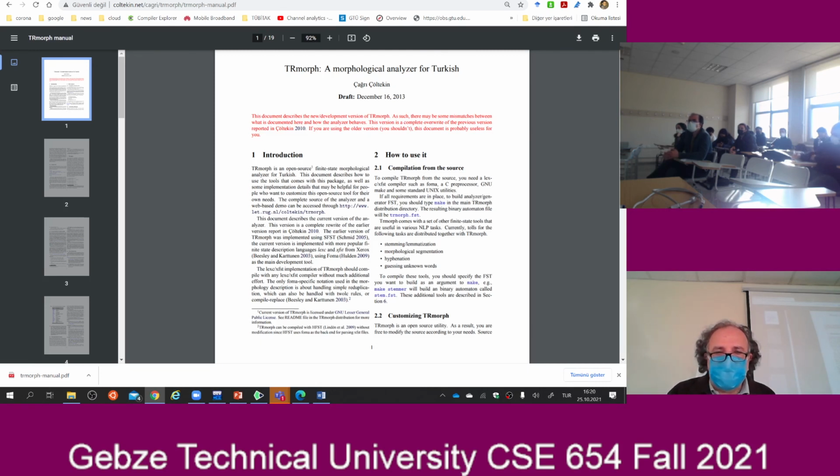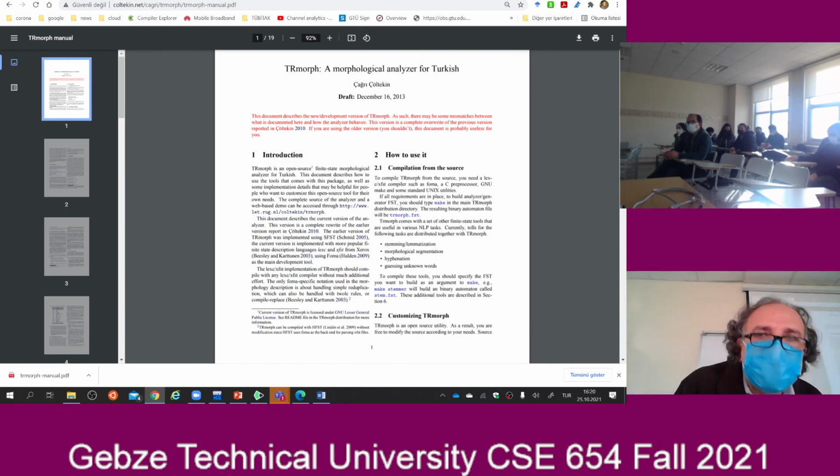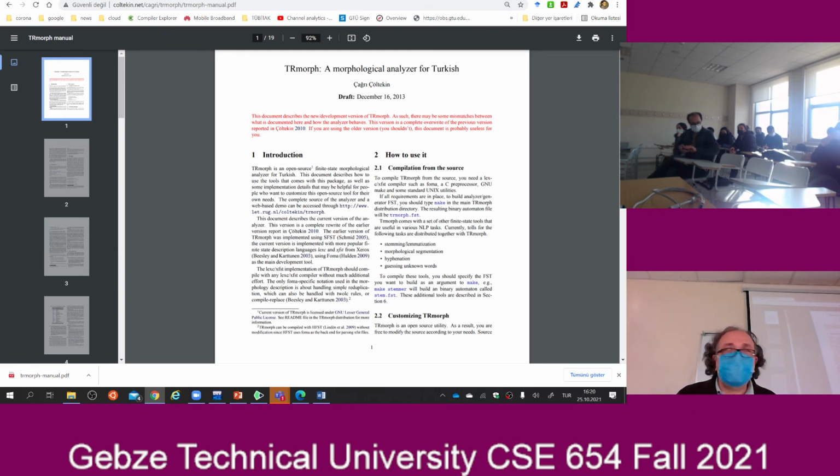So I finished up with morphology. Next week, I will start with counting words and letters and the syllables. Counting is our main tool for statistical natural language processing, and that's what we're going to do. And we will come back and we will do this a lot. Okay, any questions?